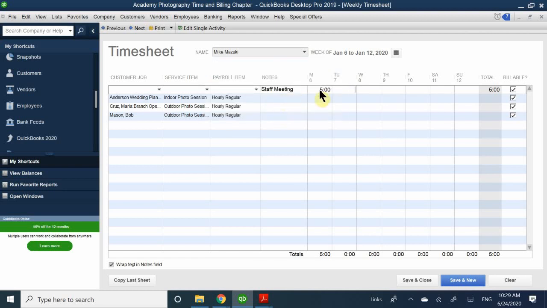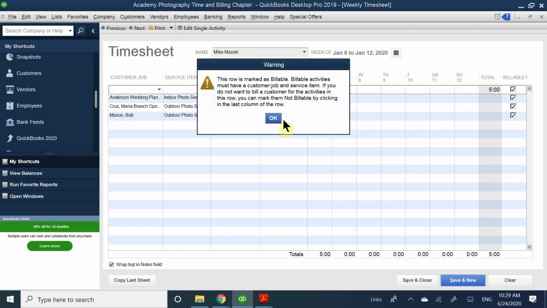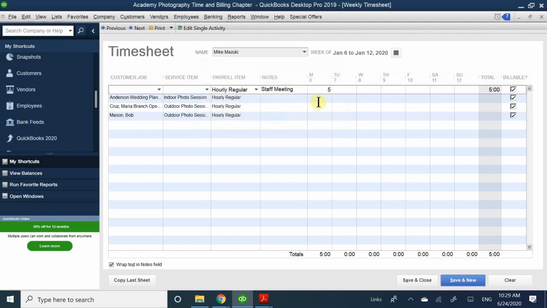Okay. Let me get rid of this information real quick. Hourly, regular. Okay, so that's what it is, because it was 5. Let me put 5 here. Nope, still says something. Says this row is, all right.